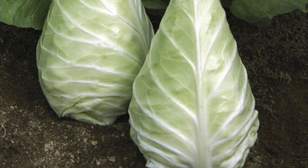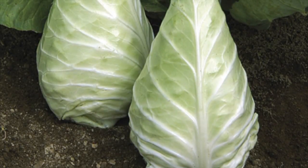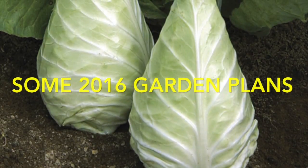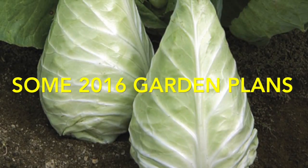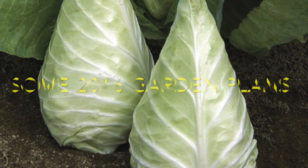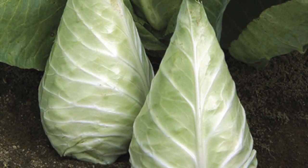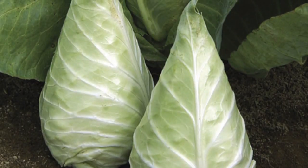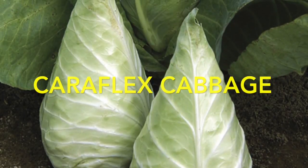The seed catalogs have all arrived and most of my seed orders are in. Down below this video you'll see my long list of things I plan to try to grow this year in the garden. I always add a little caveat that some of those things will only be a plant or two grown, so it's not like I'm planting acres and acres here. I'm just going to hit the highlights of a few things I've never grown before — not all that rare or unusual, but things that are new to me.